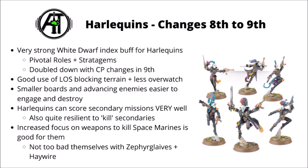Smaller boards can also help with this, particularly as enemies are often going to be wanting to advance into the midfield to take objectives, leaving themselves open for a pretty fearsome counter-attack. Harlequins are on top of that a really good army for scoring the mission objectives in 9th edition, whether that's picking up the various mobility-orientated secondaries such as Engage on All Fronts or Linebreaker, deploying scramblers or performing actions with characters. They're also quite resistant to kill-type secondaries, with most Harlequin lists not really giving up very many points there, apart from with characters, which are usually quite easy to hide.